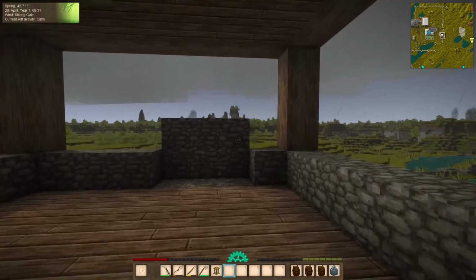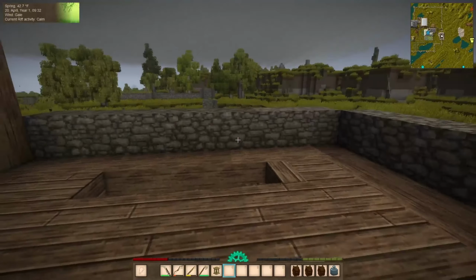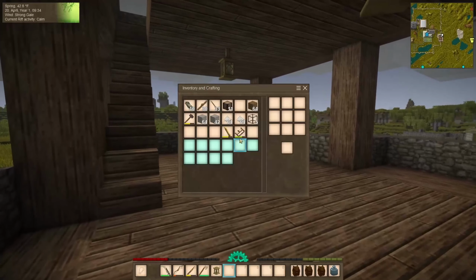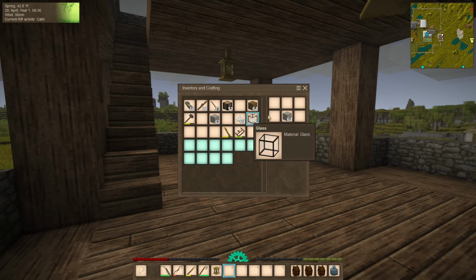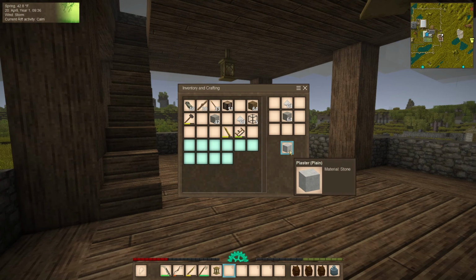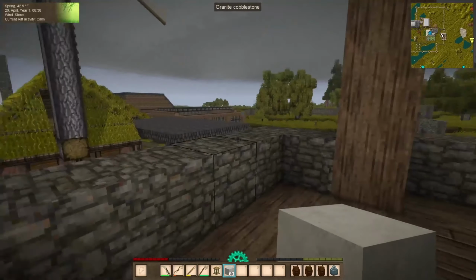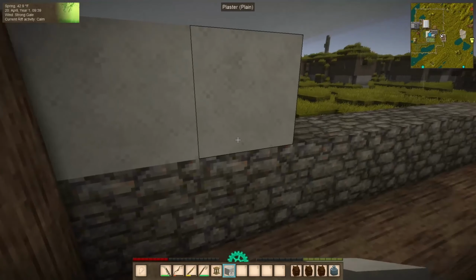I'm still going to need a lot more cobblestone and other resources, but we are ready to actually get started on the house. So, quicklime over sand gives you plaster. We're gonna need it.